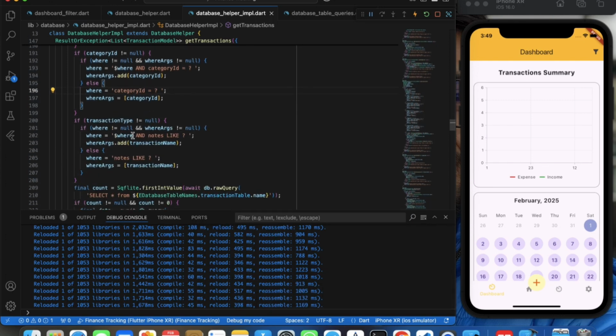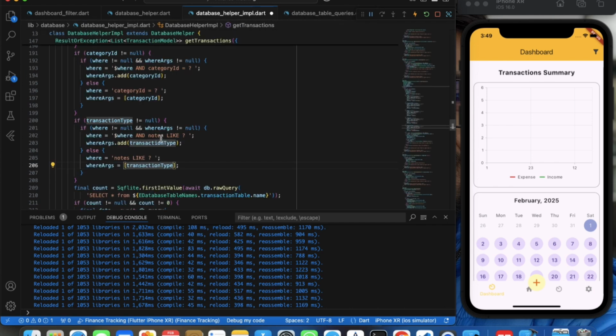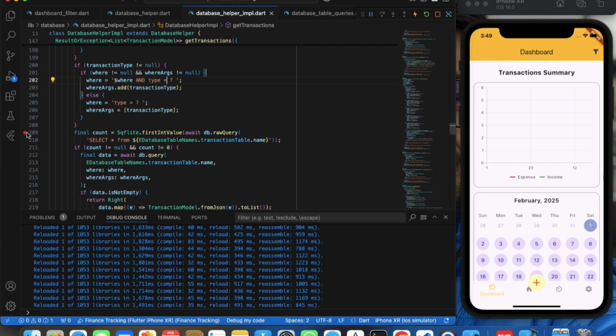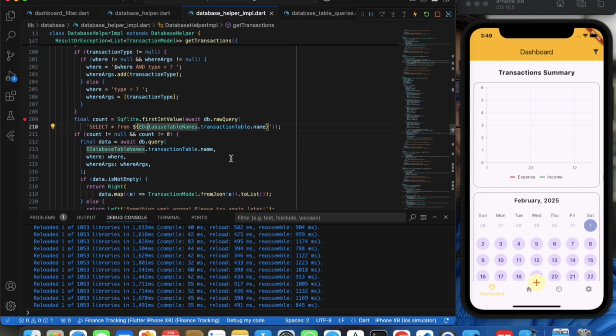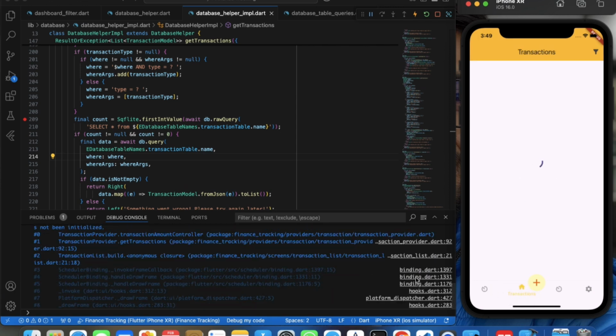Amount we are done. Now we have a transaction type. Paste, paste, and we have a type. Copy, yeah. I guess now it should show. But before that we have to add some.